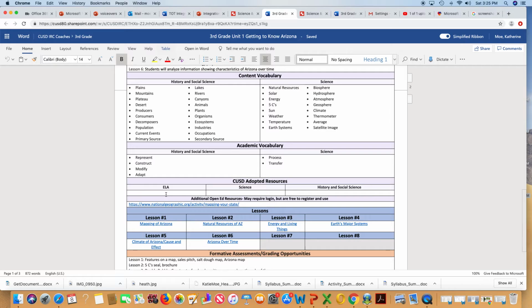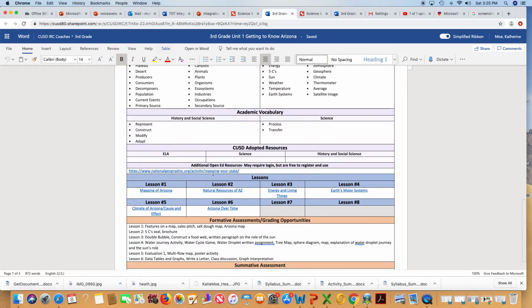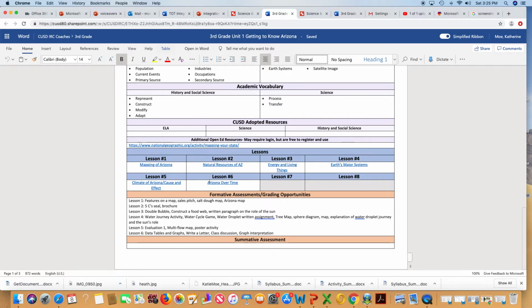For instance, if we had something that was in lesson 25 in Journeys, we would not be putting it in this unit, even if it was a really nice fit. We did not want to put that just because of the time of year. Obviously, lesson 25 in Journeys would be happening much later in the year, and so we did not list that on this document. And then we have some Open Ed resources which we will continue to fill.